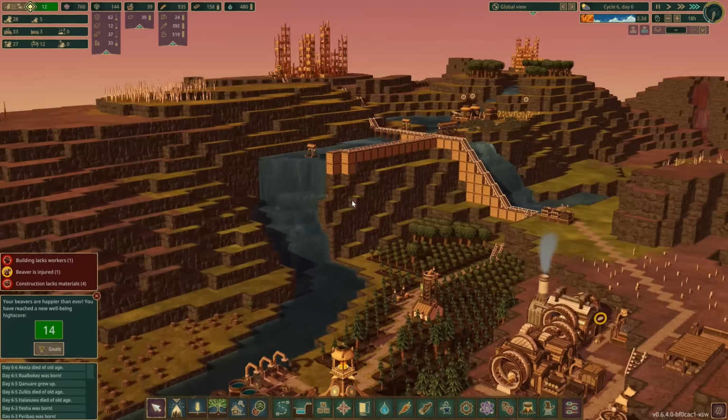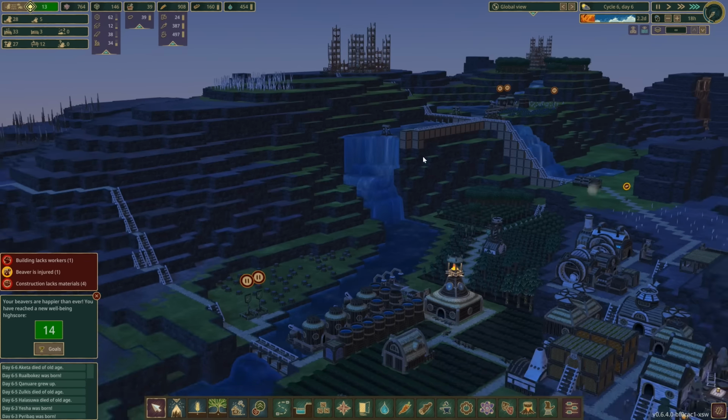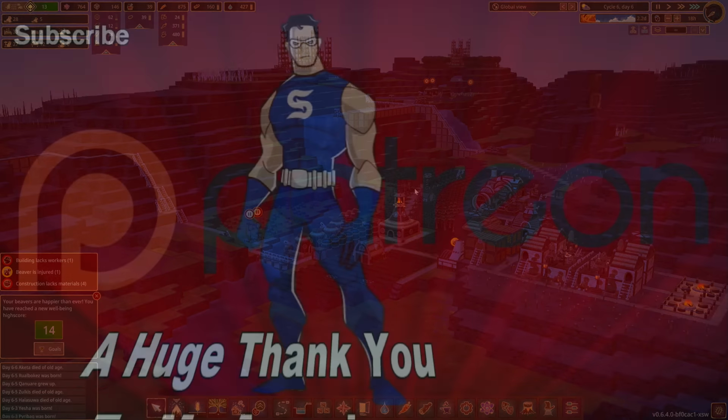And that means that there are no height limits on our dams. Our dams can be as big as we like. If you want to see how that works, you're going to have to come back for the next episode.